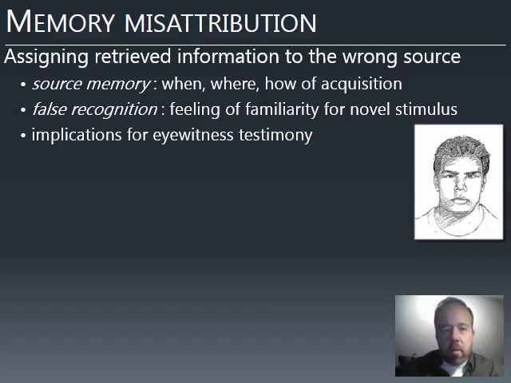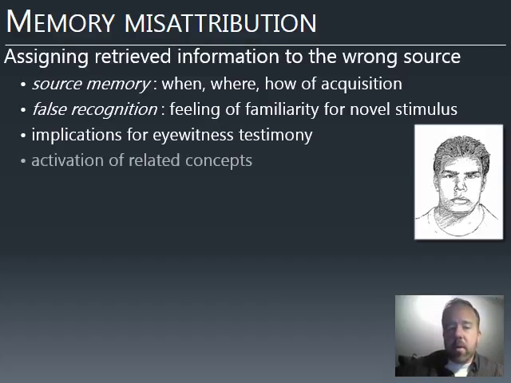And there are people who think that it should take less of a place in our legal system. Eyewitness testimony historically is one of the most relied upon kinds of evidence in our legal system. But given decades of memory research, we know that it is not nearly as reliable as other forms of physical evidence. And so the ideas of false recognition and memory misattribution are really important when it comes to our society. They're not just sort of interesting psychological phenomena. They do actually matter.